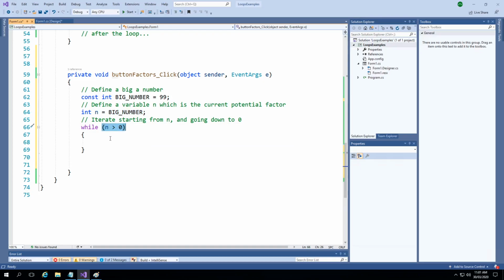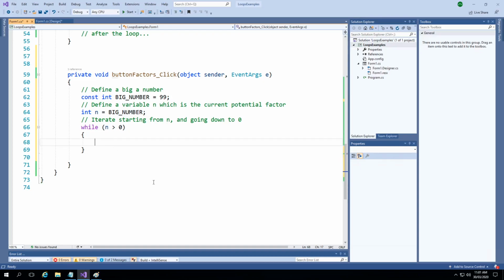When n finally reaches 0, we exit the loop, and this is the bit that happens after the loop. There's probably nothing going to be down there, but I just put a comment there to show that it's after the loop. We could put more things there, but we're not going to. We don't really need to have that comment there.